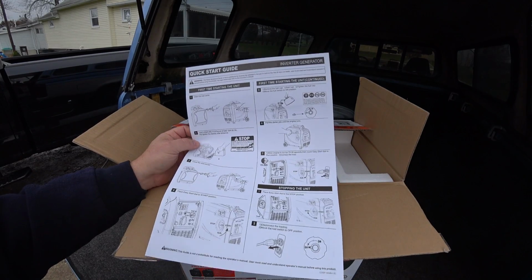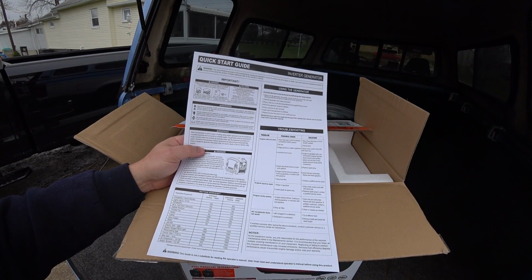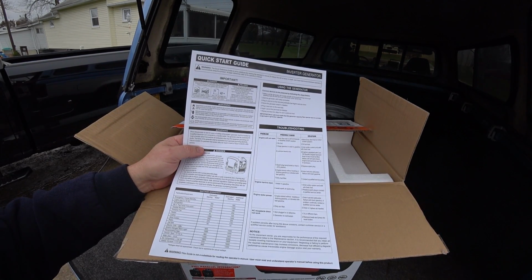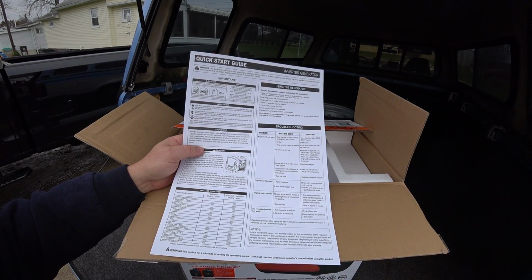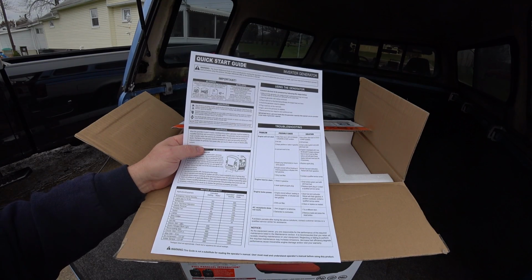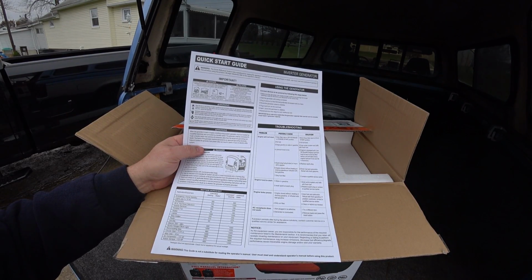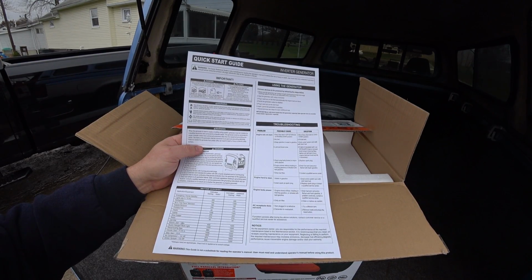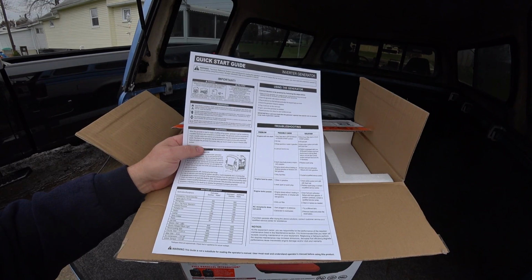Now, let's talk about the running a little bit since I've got this open. What they're saying that this can do, just like all of them, this one says 6.5 hours at 50% load. I don't know what that means. It's so hard to judge that. Basically what that should mean is, since this is 1,600 running watts, that an 800 watt load on this generator should run 6.5 hours. The problem is, if you're at sea level versus up in the mountains, hot versus cold, it's all going to make a big difference. So I never really like to do that.